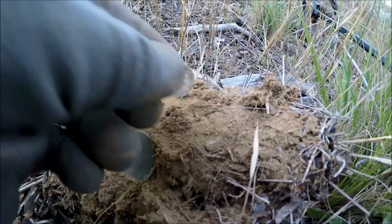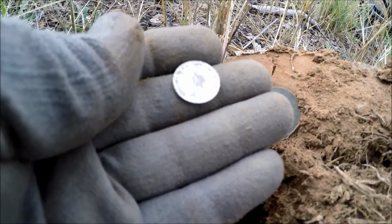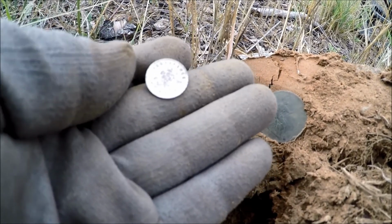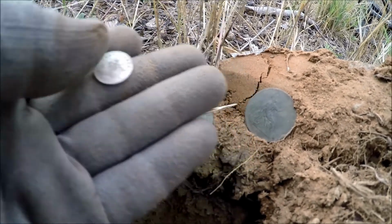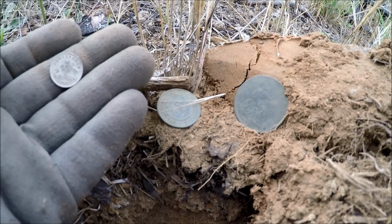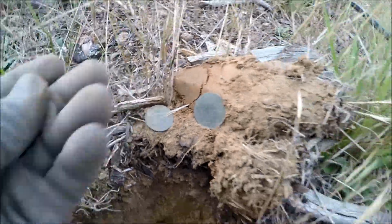So I'm going to flip that over and see what the back's like. A little bit of tarnish on the back, but that is absolutely fantastic. Alright, let's kick on. I've probably got about another hour left here before I've got to go home for dinner, but that's not bad. Nice little coin spill. Let's see what else we can find, eh?